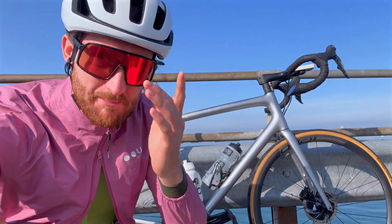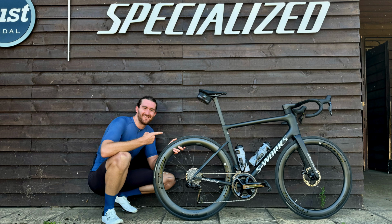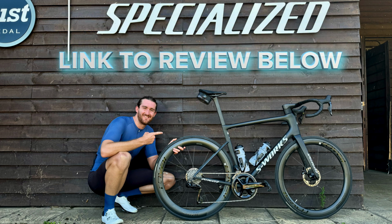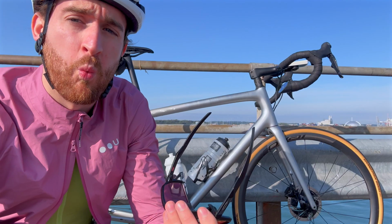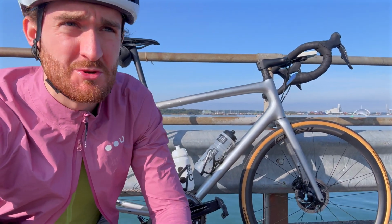I do have a very important question about this bike, and the question is, why buy this bike? Obviously, I'm going to ride it now to see if it is still worth buying, but realistically, at the moment, in my mind, before I've ridden it, just get an SLH. You get a bike that's nearly as light, but is way more aerodynamic than this thing. I mean, you've got the cables hanging out the front, round tube shapes.